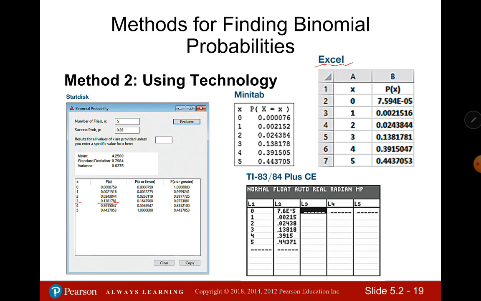Similarly, if we use Excel, we will check this one. If we pick the output of Excel and we check the x value, exactly 3, we find it's this one, and the corresponding P(x equal to 3) is 0.138. Similarly for the other output. So you need to find what you need in the whole output.